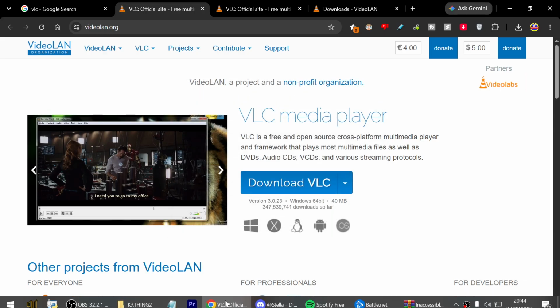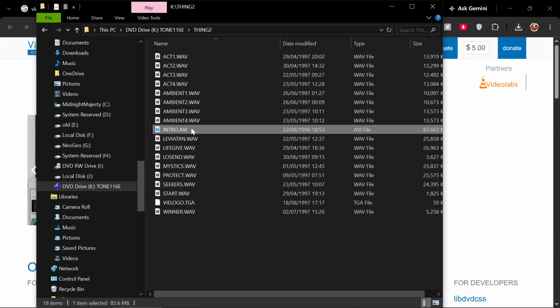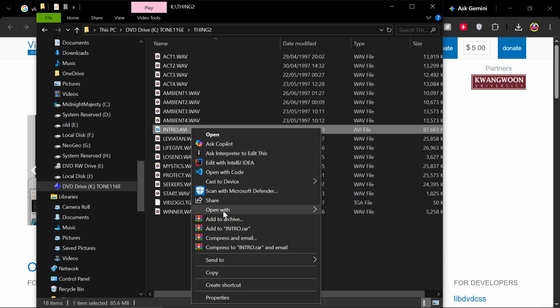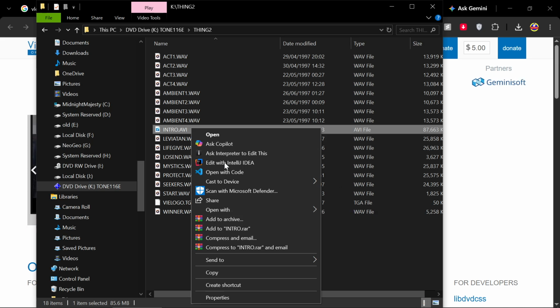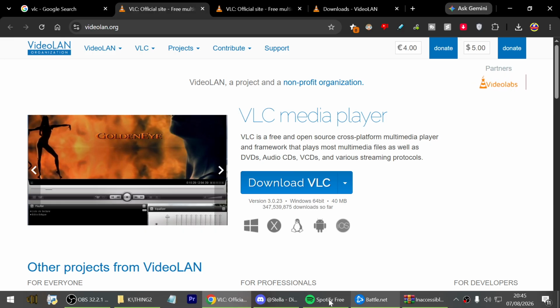And then, like I say, all you really have to do is, if it's not your default player, just right click on the option menu here, go open with, and VLC Media Player. I guess that's the video, guys. Pretty simple, right? But literally, this has saved me so much time sometimes because this thing plays almost anything.